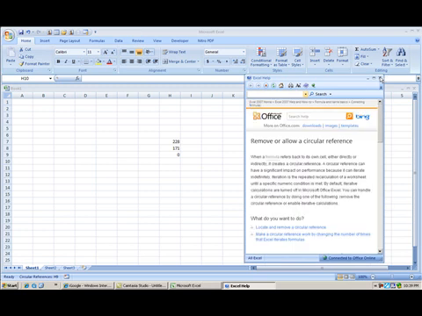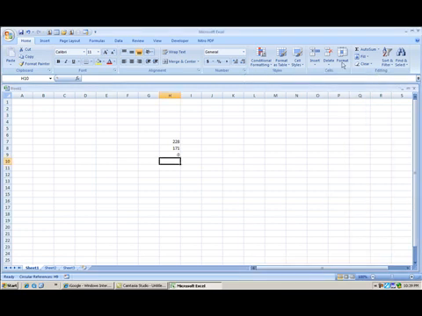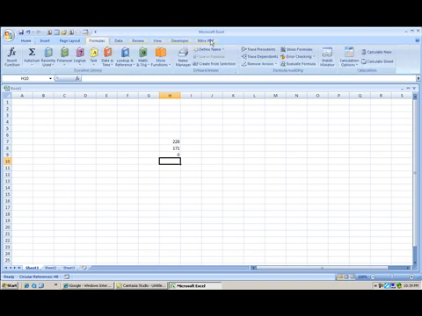Let's skip this part and go to where it says Formulas. Let's go to Error Checking, and we see the term circular reference. It tells us the cell is H9, and we look at H9, and hopefully we can find the error that occurred by looking at the formula we typed in.